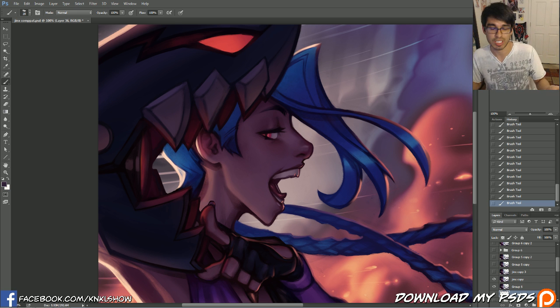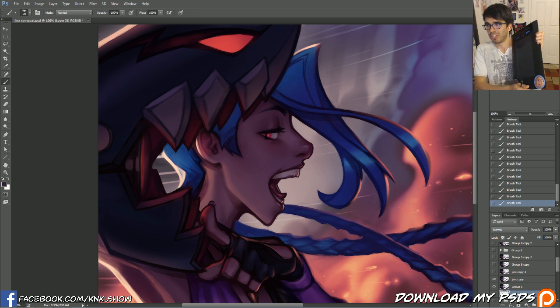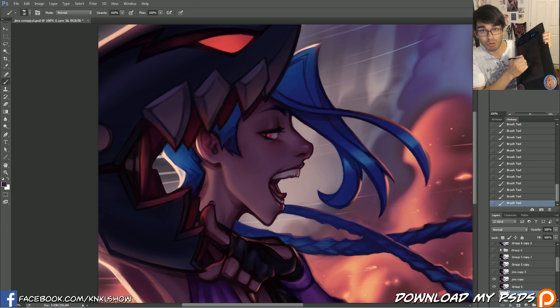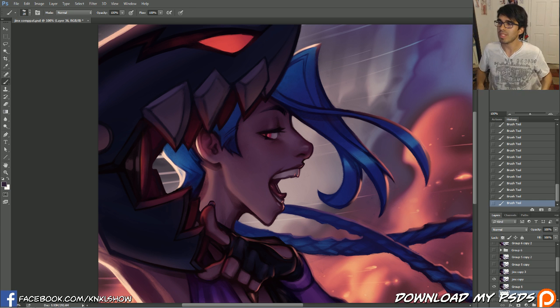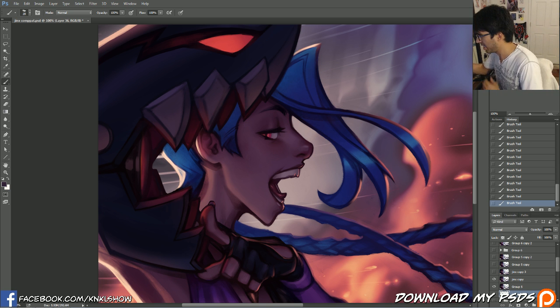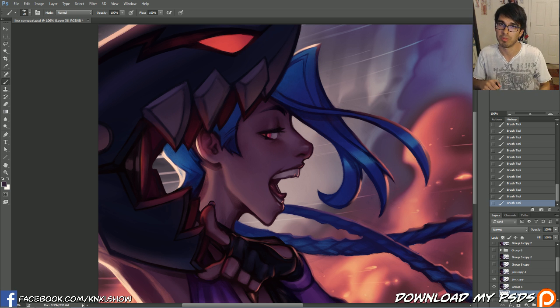And for those of you who don't know what a Cintiq is, it's basically like this, but imagine there's a screen in it, so you can literally draw on the screen. It's really cool. So I like it. It's an easy transition, but the problem is that I could never really figure out exactly how to hold my head while I was working on them. So I developed neck problems and everything. That's one of the reasons why I stick with the normal tablet, because I can draw down here and keep my eyes straight ahead.